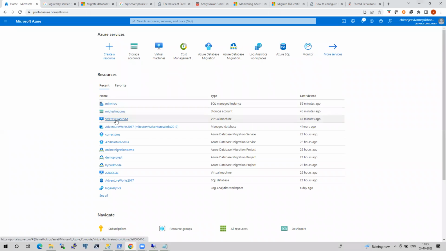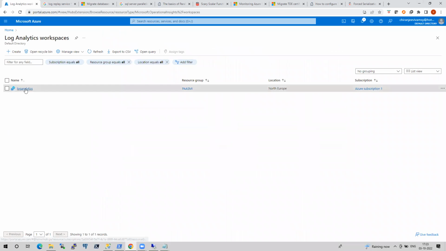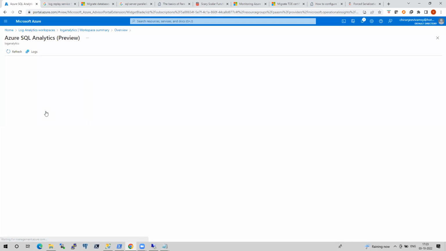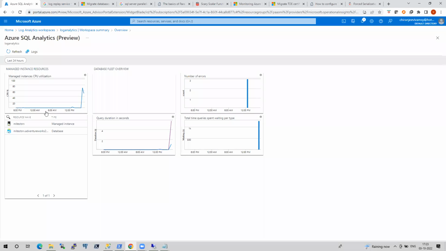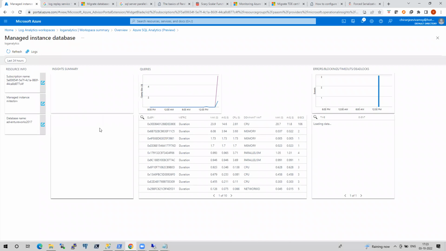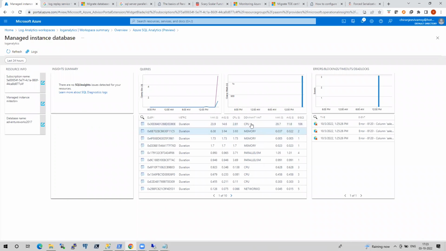My question is, we have the monitoring in place. Let's go to the monitoring, and I have created the workspace. So I can get the top queries and everything from this monitoring section also. So this is my MI. I have the database with me, that AdventureWorks. Right now it is showing CPU and memory, but it has to show the write log also. It will take some time because we just completed that query, so it will appear here for sure. We have to wait.